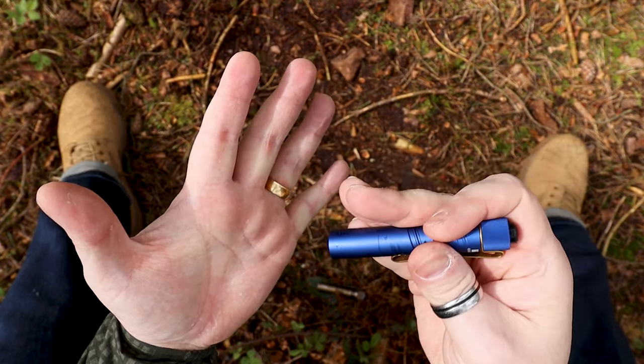Now some of you go, well, I think you'll find the AAA light has been around since 1962. Yeah, okay, there's been a lot of AAA lights that have come before this. However, look at a lot of the AAA lights that have come after this, and you can see that they've all taken design cues from this light. So yeah, really impressed with this, and this will be going out with me a lot, as you've probably worked out by now.